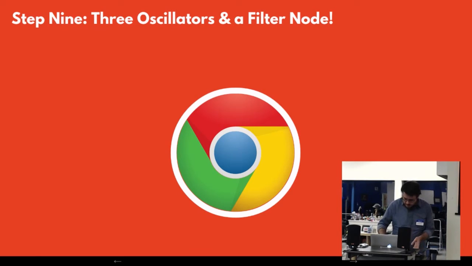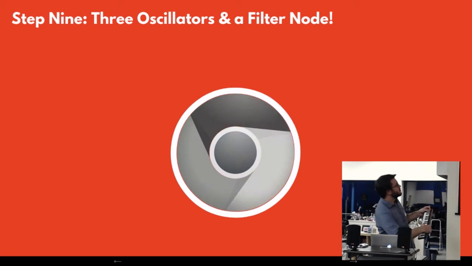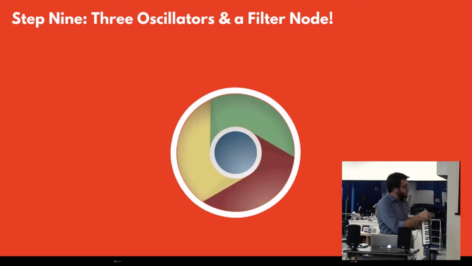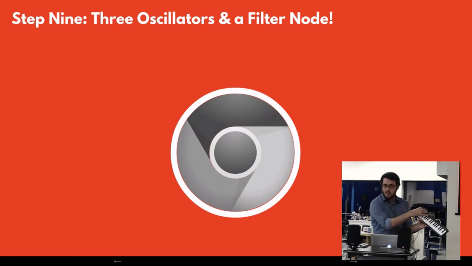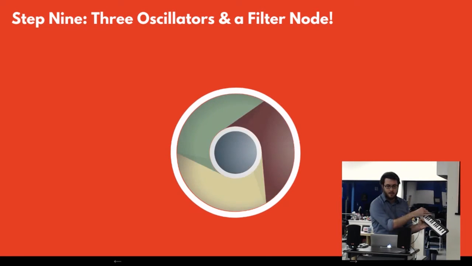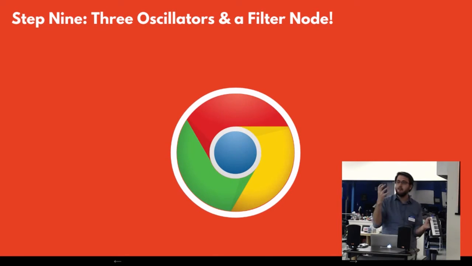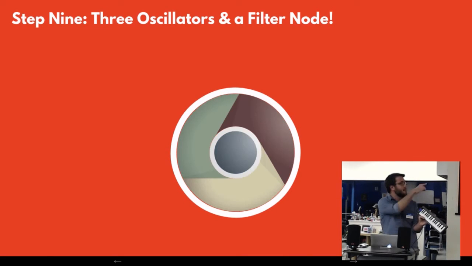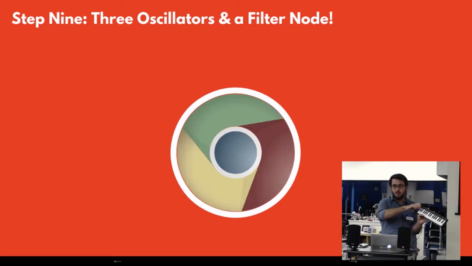All right. So last is filters. So what I'm doing here is I've added 2 more oscillators to the sound. I'll talk about that in a little bit. But I'm also using this knob here. So here, let me go down. Let me go up. So down here, the filter's all the way down, and it's pretty muffled. But if I go up, they'll get brighter and brighter. And I'm also doing some manipulation. I'm setting the CSS to that knob, to the Chrome logo, based on this knob here.